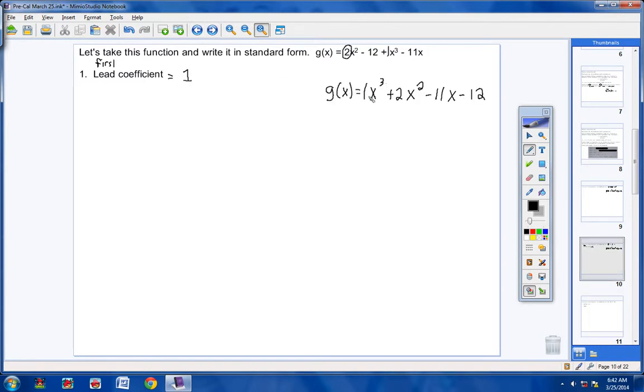And by the way, I'm just giving you one example of this. It's very easy, and you can do some in your homework. Okay, I'm going to give you one example of what a degree is. Now when I ask you what the degree of a polynomial function is, it's going to be the highest exponent. So as you look over here and you notice this is your highest exponent, then we know we're going to call this a third degree. So what degree is this polynomial function? Third degree. Now again, you don't have to write this in standard form to know that, but make sure you understand it's not the first number right here, this 2. It's the highest exponent. In this case, it's a 3, okay? So the degree of a polynomial function is always the highest exponent.